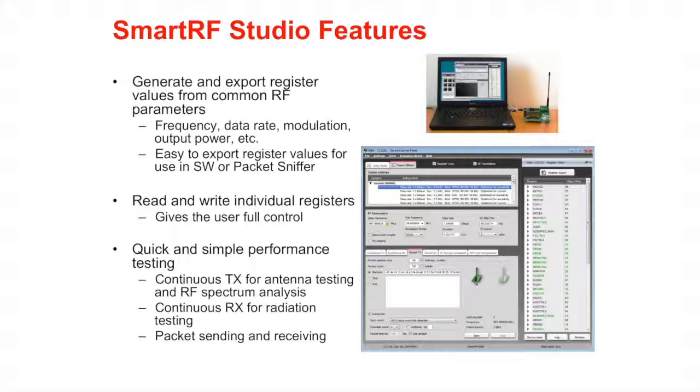The new script extension is particularly useful for customers who want to automate some of the test functions found in SmartRF Studio. SmartRF Studio 7 is a major update from SmartRF Studio 6.xx and earlier. The tool has been redesigned from the ground up, focusing on flexibility and ease of use. The most apparent change is the new look and feel, aiming at making more information available and presenting it in an intuitive and easily understandable way.